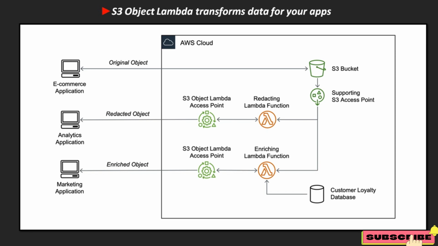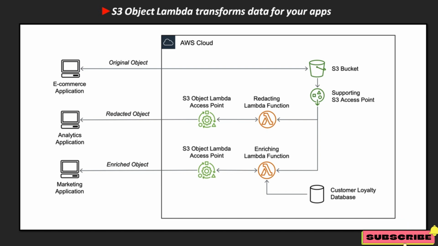It's easy to share data with multiple apps when you store it in Amazon S3. You might have to modify or process your data for a specific use case if your application has unique data format requirements. E-commerce applications might create data sets that contain PII, personally identifiable information. Data that's processed for analytics shouldn't have PII, so it should be redacted.